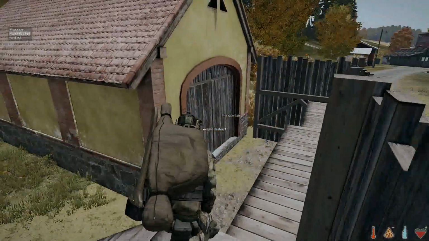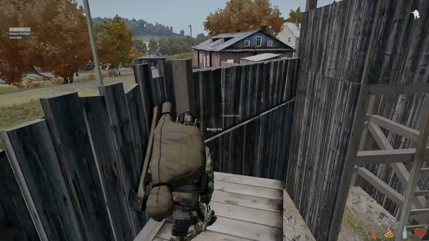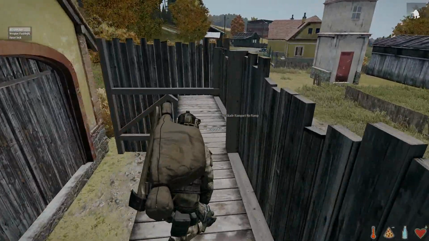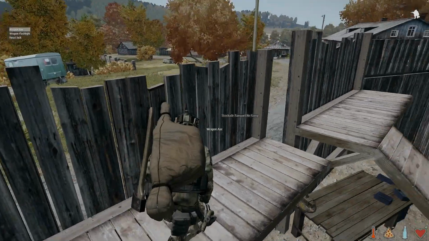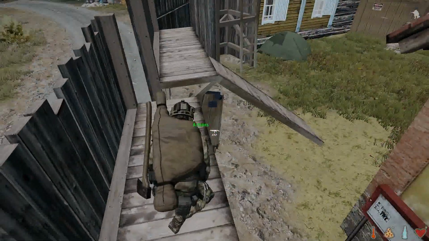I don't know if you can break down these wood doors or anything. I'm not quite sure what base raiding you can do. The only base raiding that you can do at the minute is literally if you can get into a base and they've got crates that you can see and you can get to.